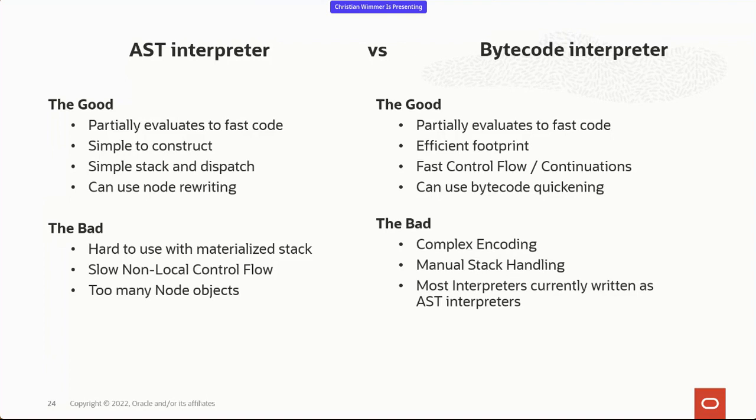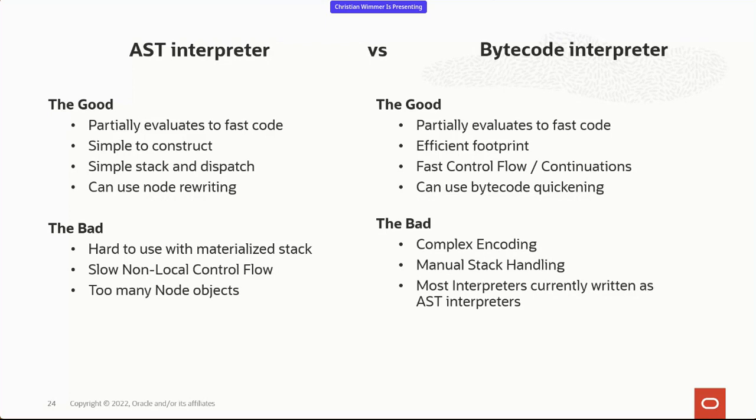So with bytecode interpreters, you get very good startup, because as soon as you have the bytecodes, usually in a compact byte array, or just raw data, you just increment your bytecode index in the interpreter when going to the next instruction.